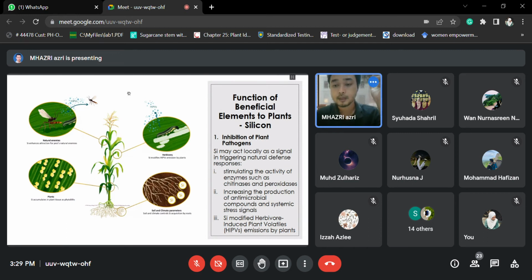Okay. So macam tumbuhan juga, dia punya memory bukan immunoglobulins tapi salicylic acids. Okay. So when plant being attacked by pathogens, it will detect the presence of pathogens directly. Okay.